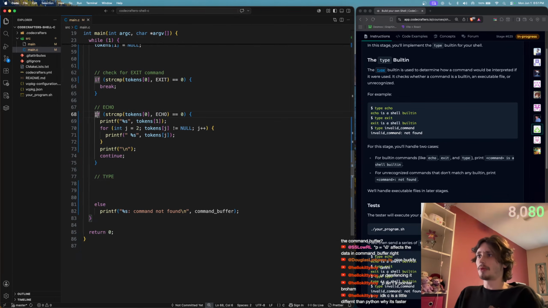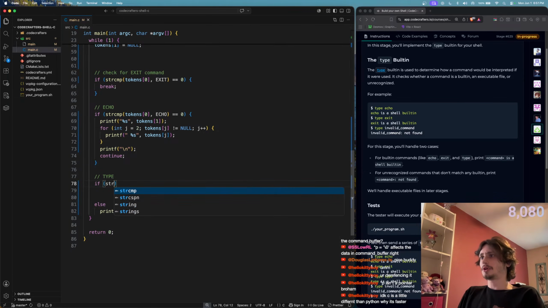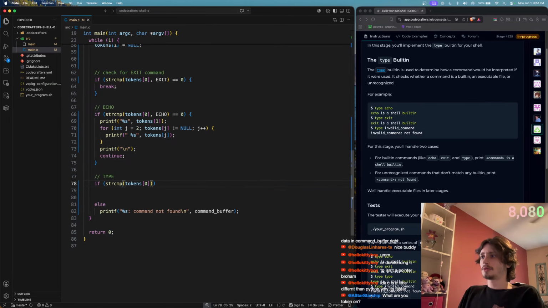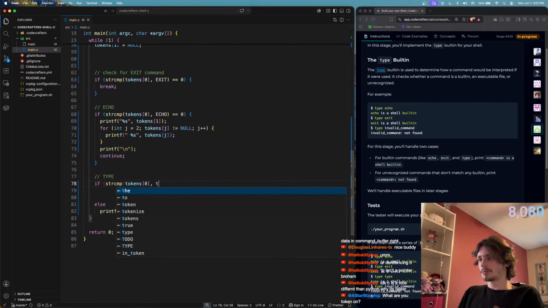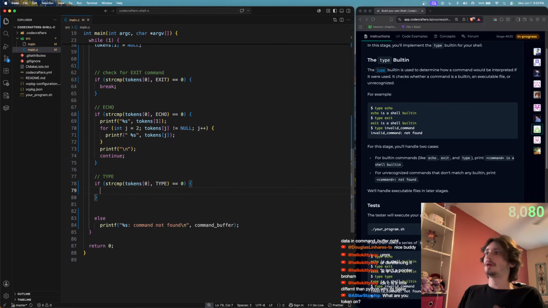So what we're going to do is, I guess we'll say if strcmp tokens index 0 equals our type macro equals 0.